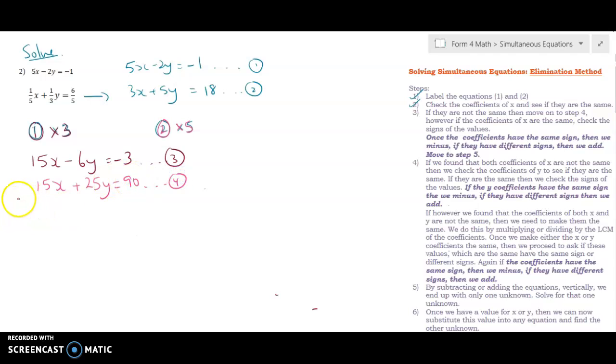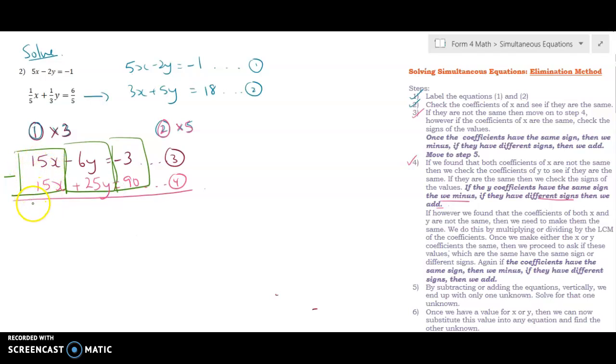Call that equation 4. So now they say down here, if we have the same sign, then we minus. Same number and same sign. So I've covered this step, if we have the same, we minus, right? So minusing means we are doing it vertically, right? The sums are going to be vertical, so it's going to be like this. This is one sum here, sorry about that. And then it's going to be like this as well, minusing, and then it's going to be lastly like that.